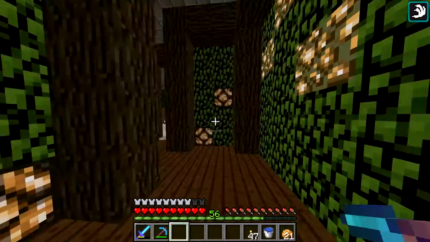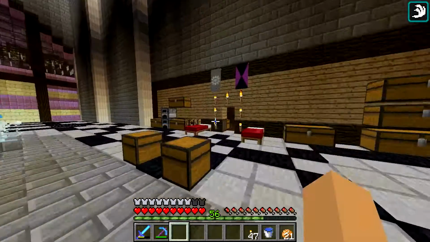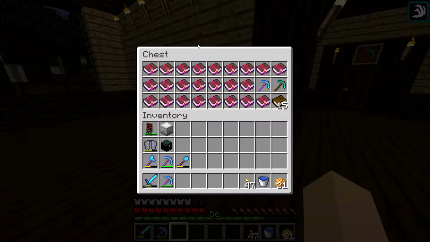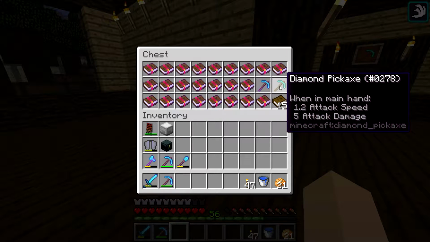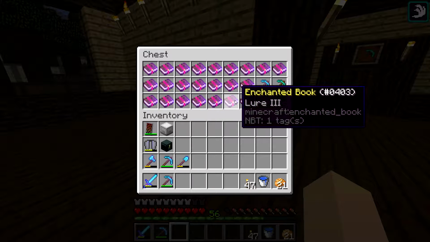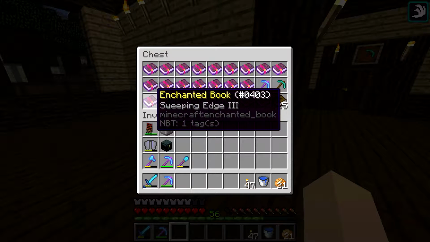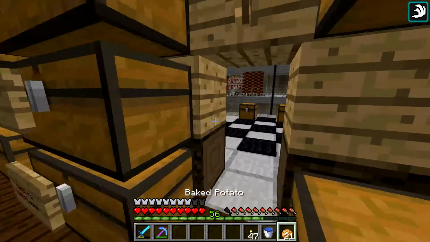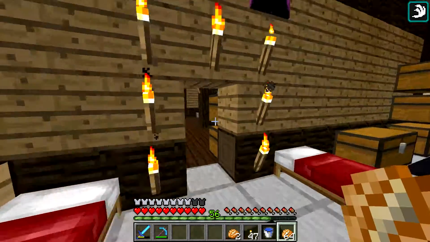Okay, so next item on our list is to come up here, and we need to grab... Oh, I need to show you this. First off, I've got a bunch of enchanted books now, and an Efficiency 4 pickaxe, and then just a regular pickaxe. These are probably the best books that we have down here, but none of them are really all that fantastic. I mean, the Sweeping Edge 3 is pretty sick, not gonna lie. I'm pretty happy about that one.